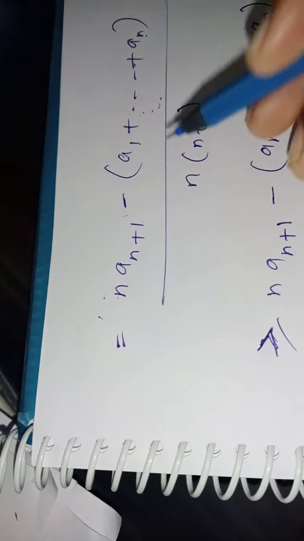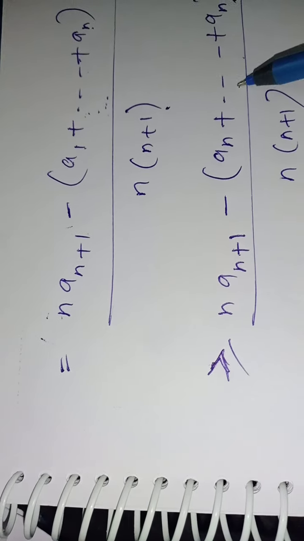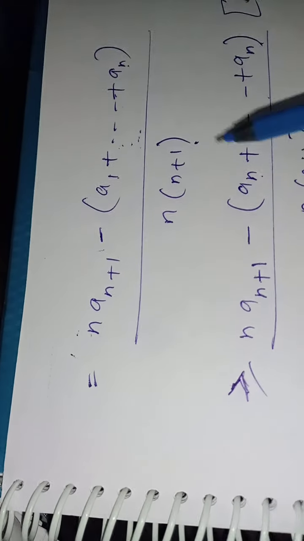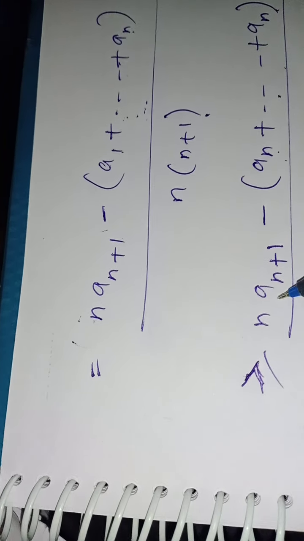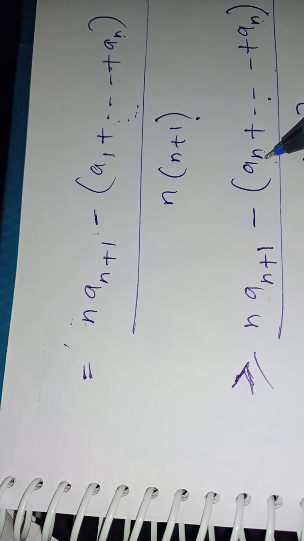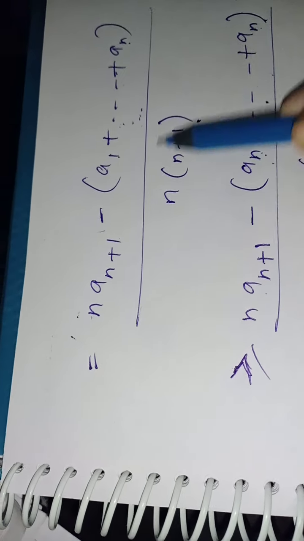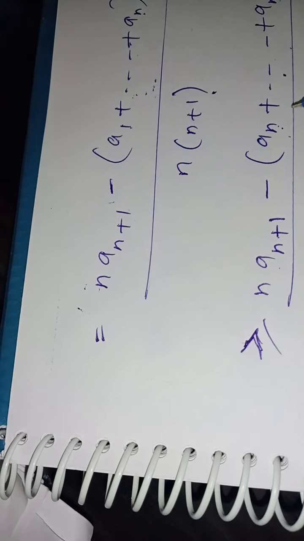That is a1 is smaller than a2, a2 is smaller than a3 and so on. We get an. Here the left hand term, the before term, should be greater than or equal to this term, that is an. You may convert this like this, that is an plus and so on plus an. That is a1 is less than an, a2 is less than an. Therefore this is a smaller term than this one. If we subtract an, both terms are common.